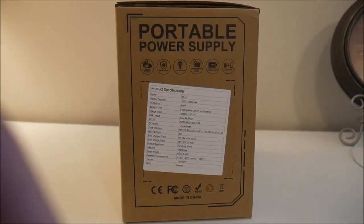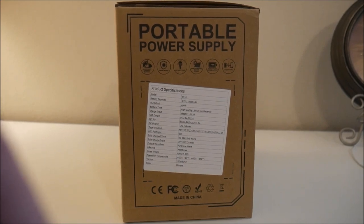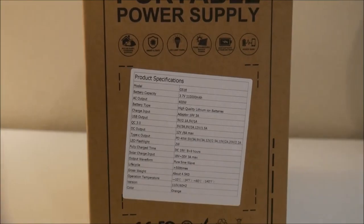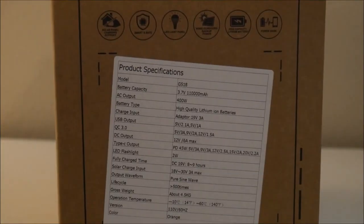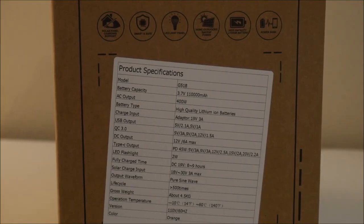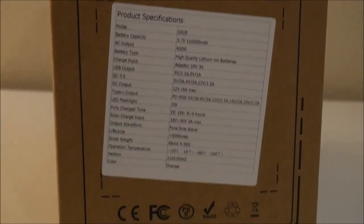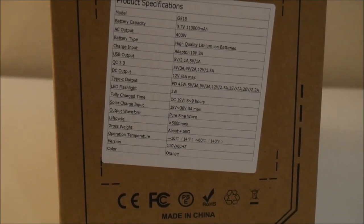For example, take a look at this sticker on the side of the box. Most products have their specs printed on the cardboard packaging. This one has a sticker — that may not mean anything, but it could mean that the specs of this product are subject to change. The fact that this product only has two reviews on Amazon right now would also indicate that the product is a new release or a new version of a previous release. So keep that in mind.